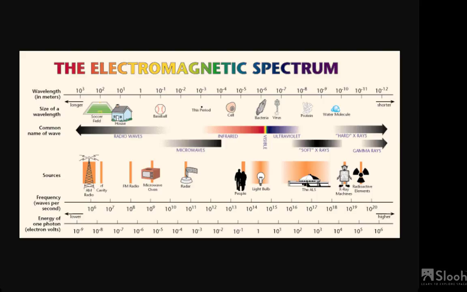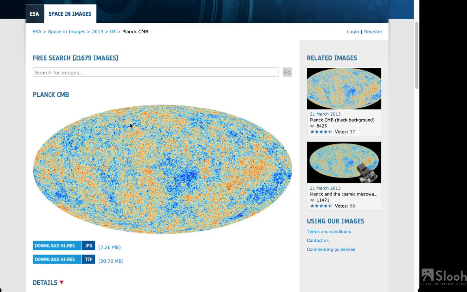This temperature is uniform. Well, for the most part, we'll talk a little bit about this granulation and why it's not perfectly uniform, but for all intents and purposes, it is uniform all over, and it's uniform to better than 1 part in 1,000. It's a really compelling reason to interpret this radiation as leftover from the Big Bang, because it's really hard for scientists to imagine that one local source of radiation would be this uniform in all directions. And many scientists have tried to devise an alternate explanation for this radiation, but there just isn't one that describes it as well as the Big Bang theory.